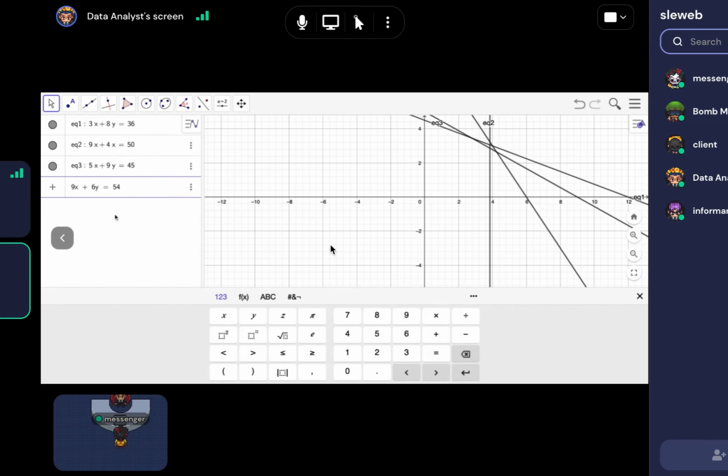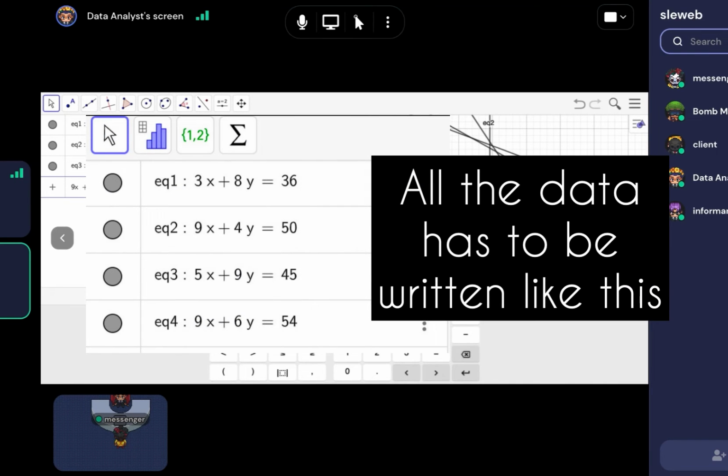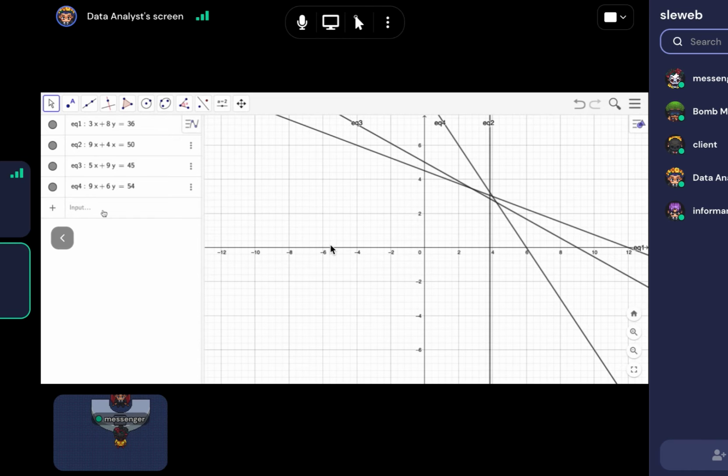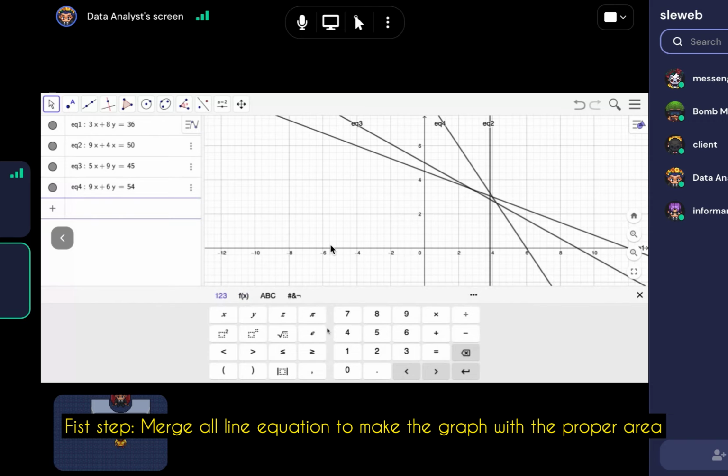Okay. So these are the data you got from the informant, right? So we have to choose how much of all this to create the blue bomb and red bomb. So firstly, what we need to do is make the graph.